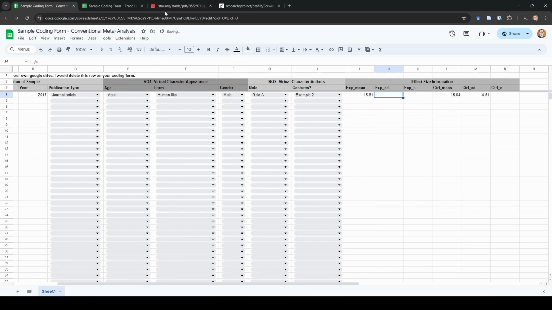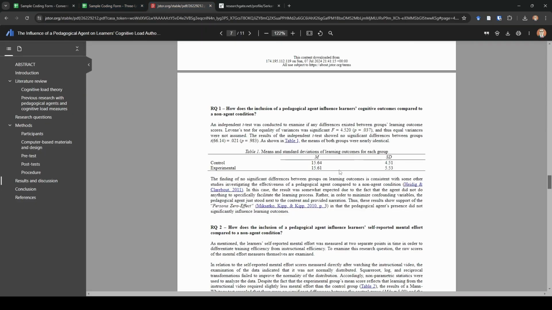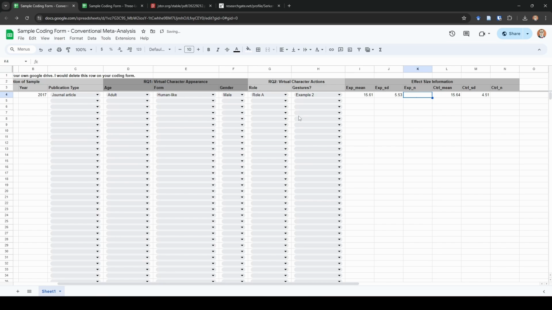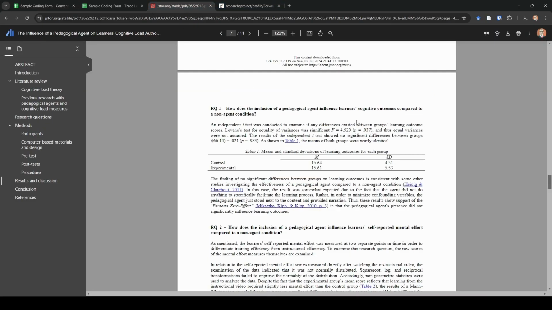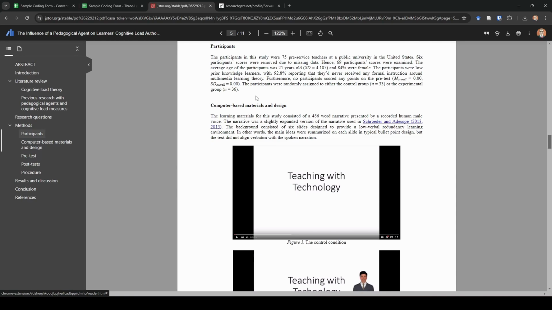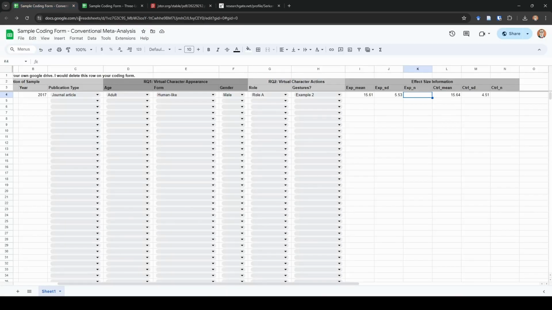There we go. And we need the standard deviation, which was 5.53. Okay, so now let's go hunt down those sample sizes. And we know, as researchers, that that should probably be in the participants section, right? Okay, so we can see here, they're randomly assigned either the control group, which had 33, or the experimental group, which had 36. So we're just going to take that information and place it into our coding form.